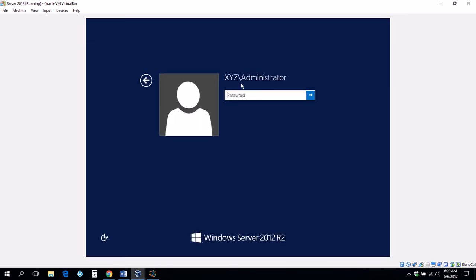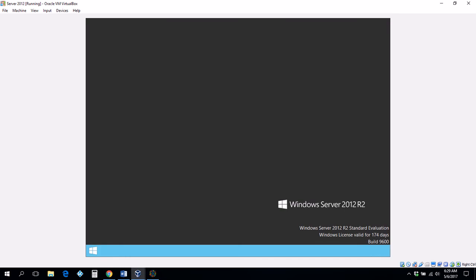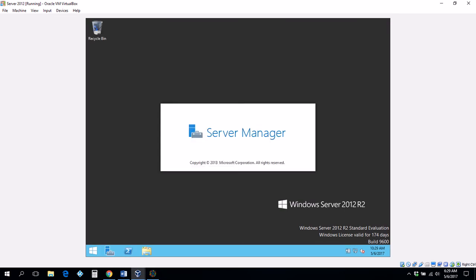And now you can see XYZ administrator. Now I'm in this domain. So I'll type in my password. So this is a domain controller now. We install the ADDS on it.